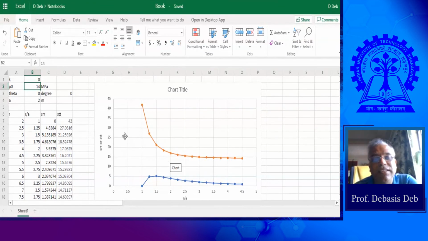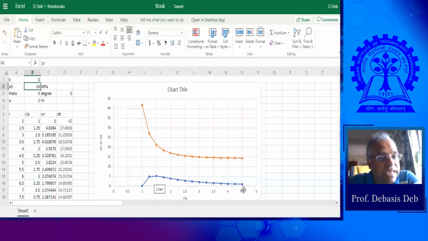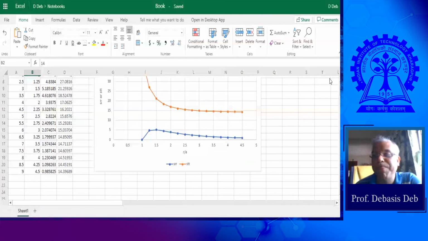And then it gradually, it quickly falls, and then you see the behavior of this. It quickly rises, but since actually there is no horizontal stress, it is again going towards 0. The horizontal stress is again going towards 0 because actually there is no horizontal stress. So it is quickly going towards the in situ stress again, and it is coming towards 14 already. You see, this is coming towards 14, and that is coming towards 0.